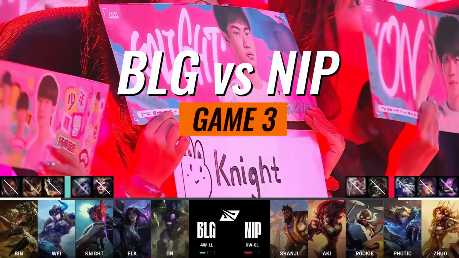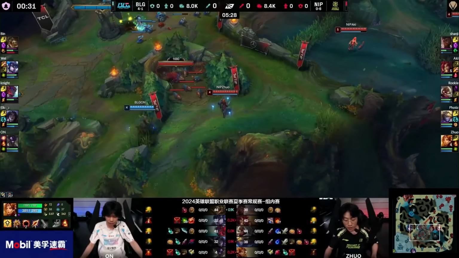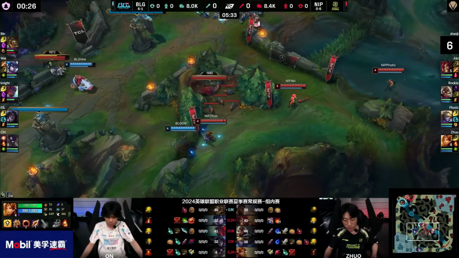These are the best highlights from today's LPL matchup. Grubs are starting to spawn in about 30 seconds. Yeah, drawing into that bot side. Rookie pushing in that mid lane definitely helps. Wei coming down towards bot side will help.